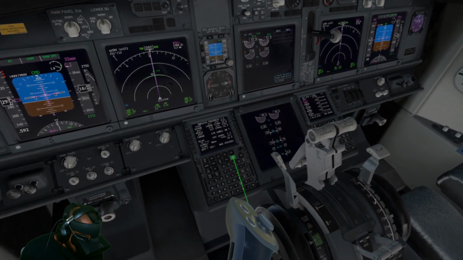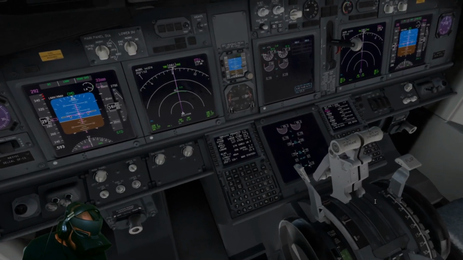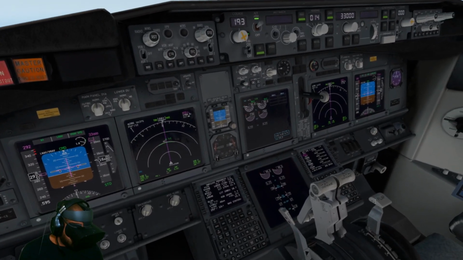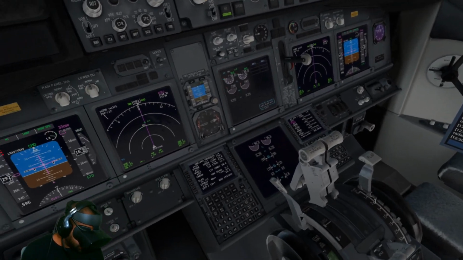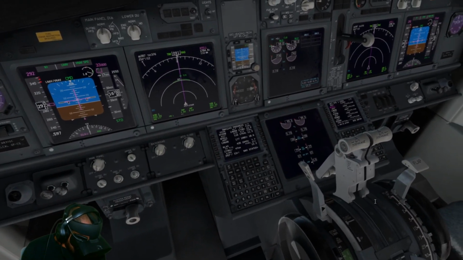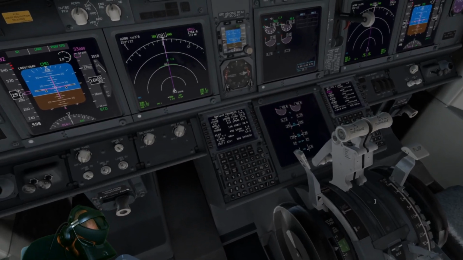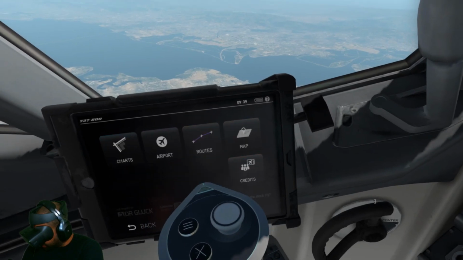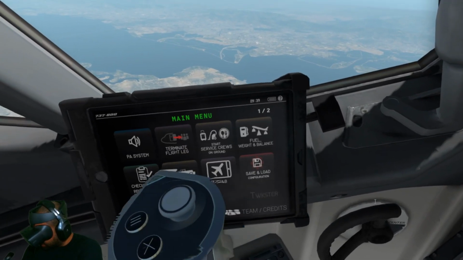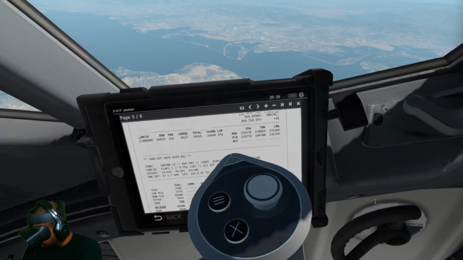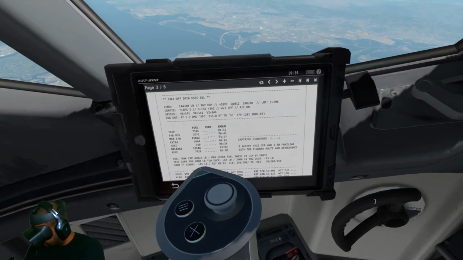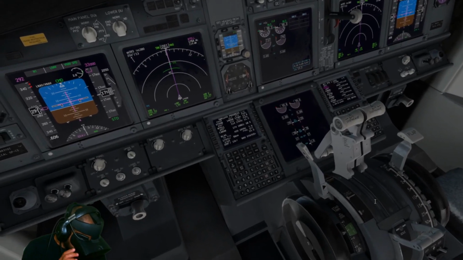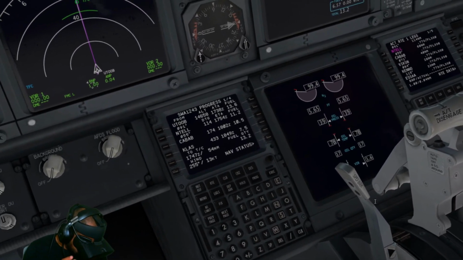Alright, so we left the gate with 100 pounds less than planned because I was sitting there burning the APU, waiting on ATC to give me a clearance, and that's not his fault. It's pretty busy. Right now the box is saying that we're going to land with 7.6. That's probably going to come down a little more. The plan was for landing with 7,000. And as you can see, it's continuing to correct itself. It's showing 7.5 now.